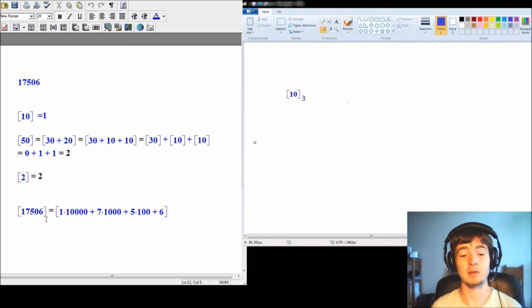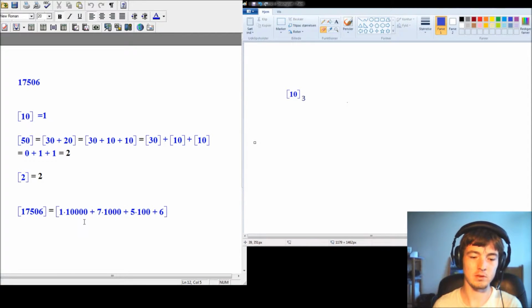They might not look like it, but what I've done is just take each digit and multiply it so it goes in the right spot in the number. I've multiplied it with 10,000, so this makes 10,000, and then this makes 7,000. If I make any mistakes, please tell me, because I might very well make some mistakes. Just writing mistakes. I won't make math mistakes. No.